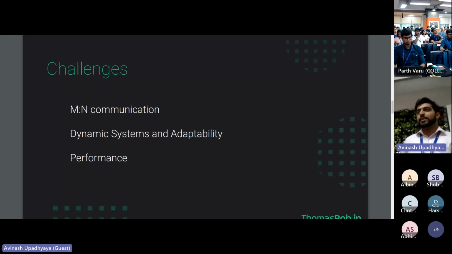So M2N communication. This is basically where the streaming architecture plays. If you're dealing with a client-server model, it's a one-to-one thing, right? If you deal with gRPC, or your standard REST or GraphQL, it's all a one-to-one client-server model.